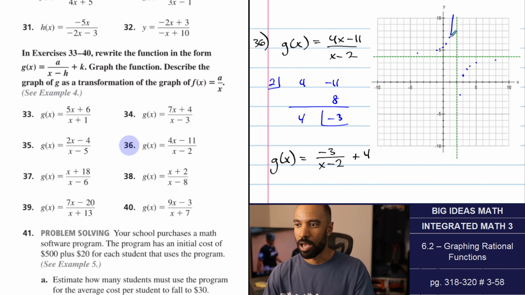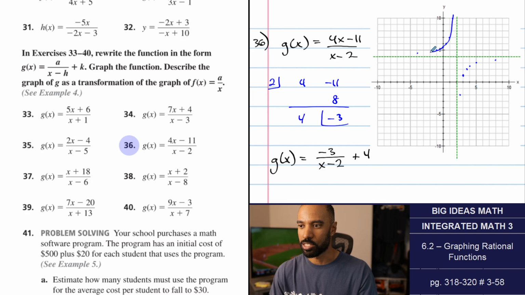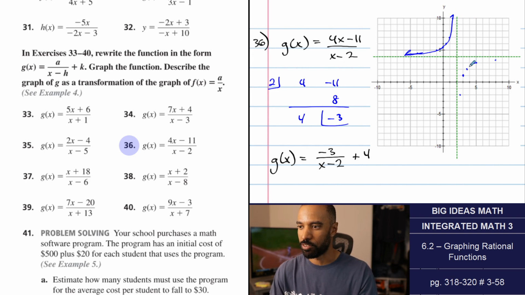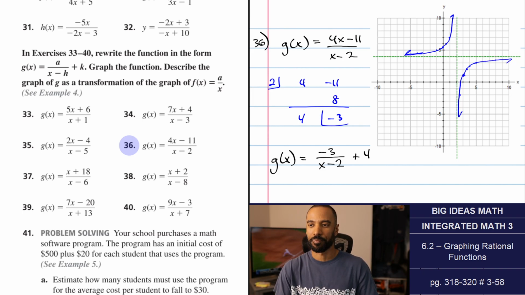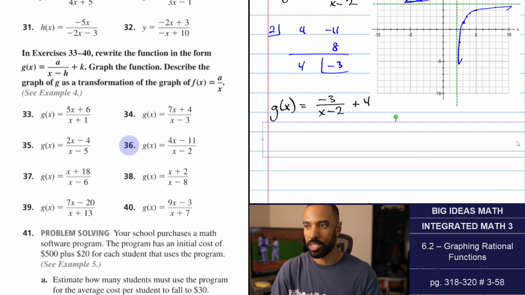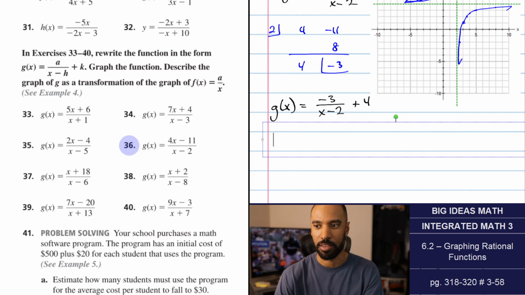Sorry. I was going to say, why is there no y-intercept? Speaking of which, this y-intercept looks like it's at 5.5. Should it be at 5.5? Substitute 0 for x in your original equation. What do you get? Negative 11 over negative 2 is positive 11 over 2, or 5.5. Yes, 5.5 is it. The x-intercept's a random one. Not going to bother with it. We're all good. Now, unless they ask us for those features, the graph of G is a translation 2 units right and 4 units up from F.